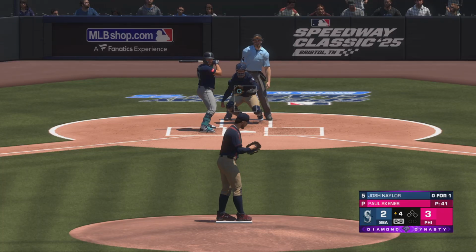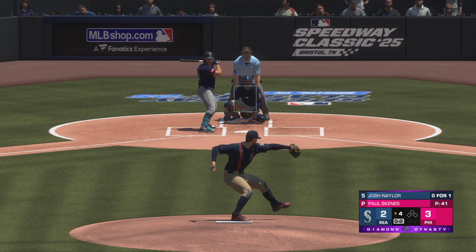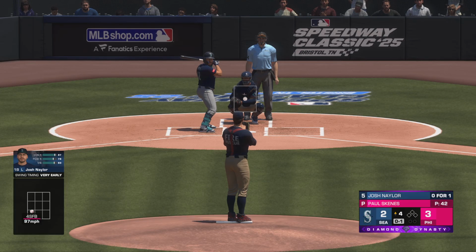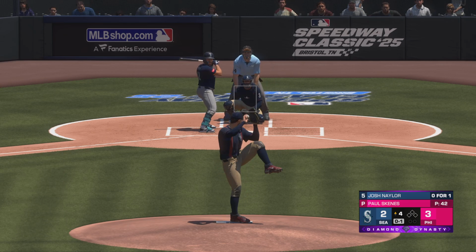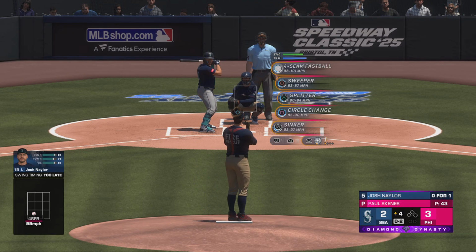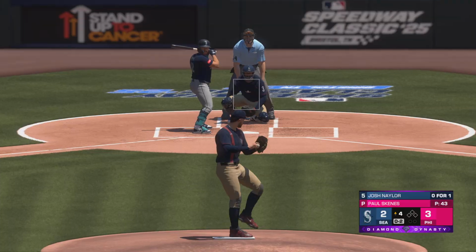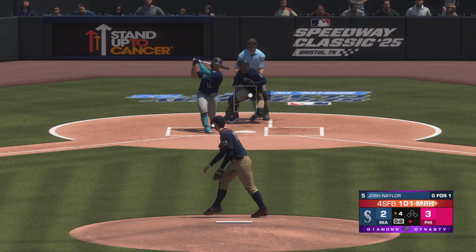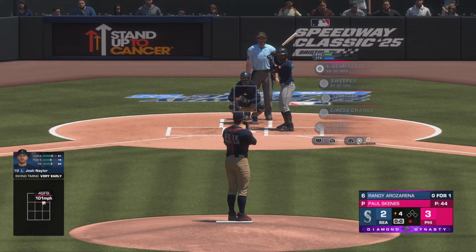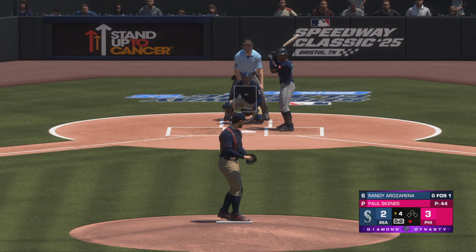Josh Naylor leads off the inning. Struck out on a changeup last time. Count is 0-1. Four-seam fastball, high outside. Starts with a four-seam fastball, low inside. And the leadoff batter goes down with a strikeout. Up next for Seattle, the designated hitter Randy Arozarena.